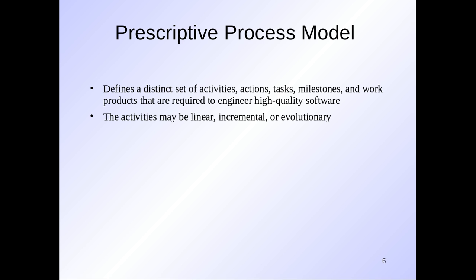In the prescriptive process model, all software organizations describe a unique set of framework activities in their own development process. But in general, it should adopt all the generic framework activities in the set of tasks defined in the generic process model. So whatever process model is chosen by the organization, it should encompass the framework activities that we already discussed: communication, planning, modeling, construction and deployment.